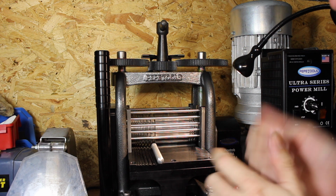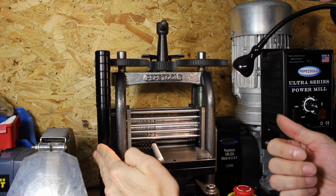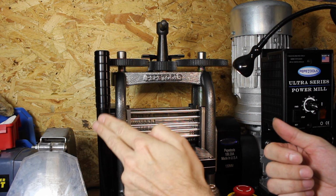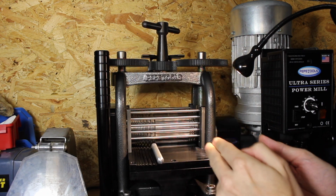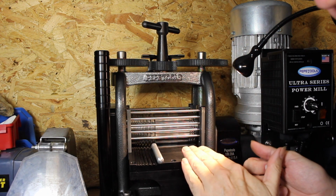And I'd just like to add to that by saying that the handle is there if you should ever need it as an emergency release. It is not to be used for tightening up. Like I say, don't abuse it.